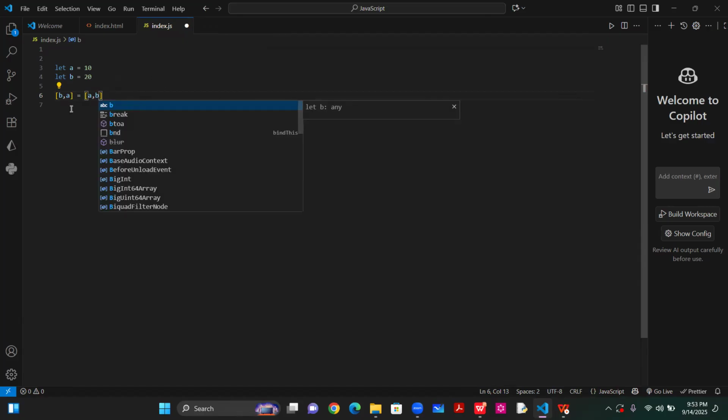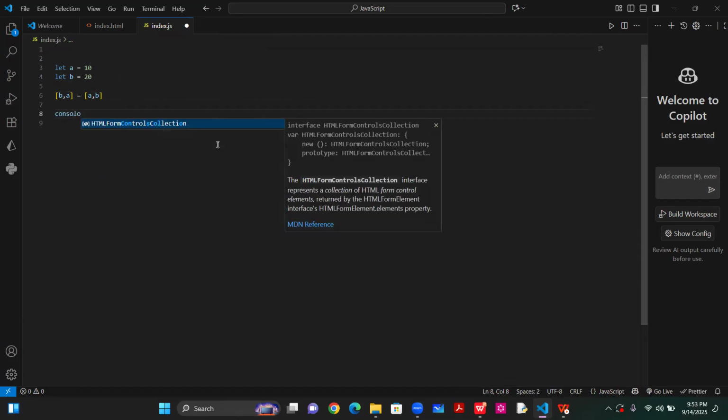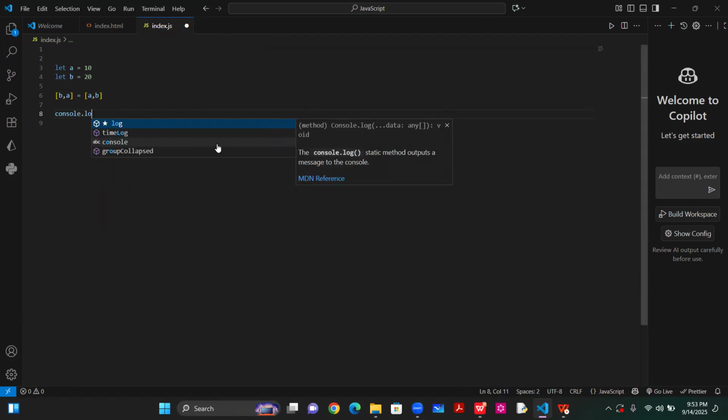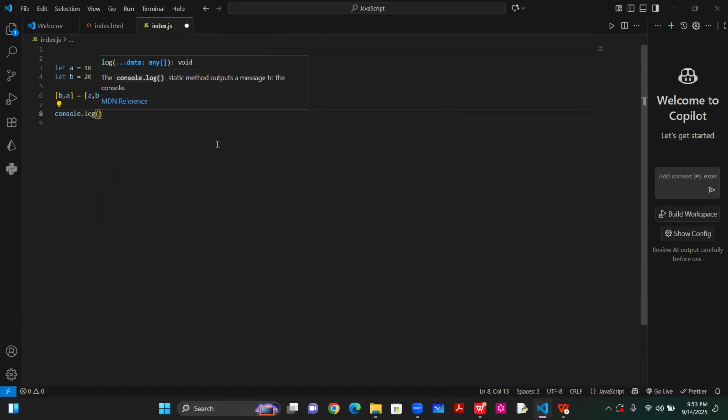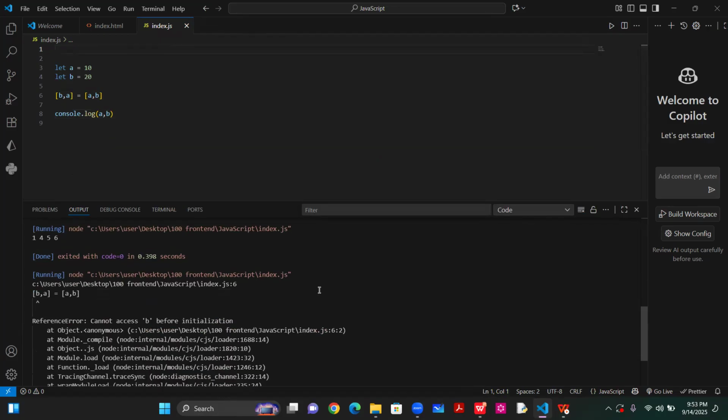So you can see that in this case, I'm no longer using the const keyword. I just hope that this code will work. If I console.log A and B, and I save and run, there is an error. Okay, refresh.